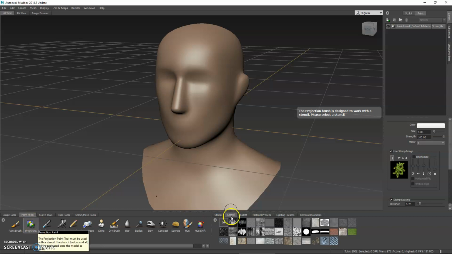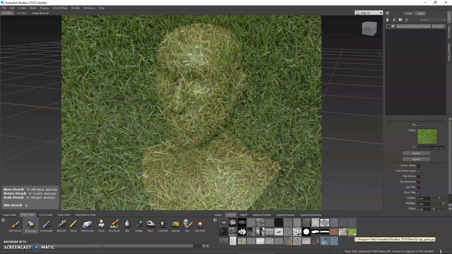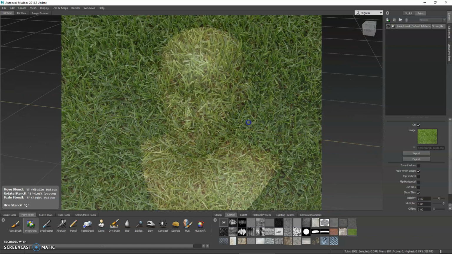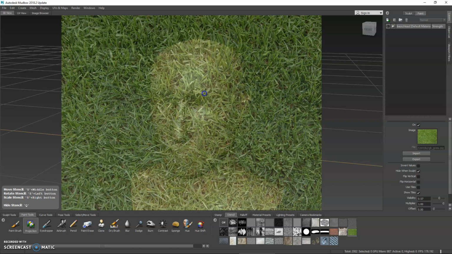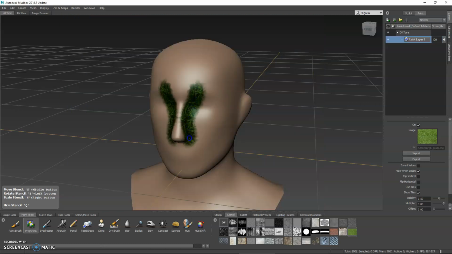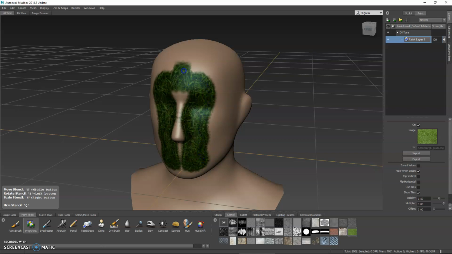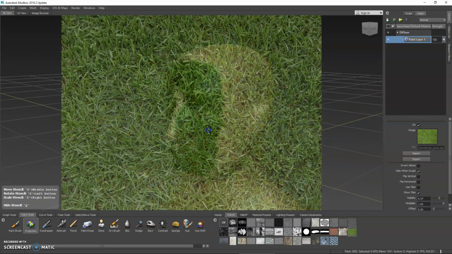If you want to use a projection, this is set to stencil, and I have this grass. I want to project this grass texture on his face. I'm just going to click it. Make sure this is set to projection, and it will ask you again to make a layer, so just press OK. As I paint, as I project, this grass texture is being projected on his head.